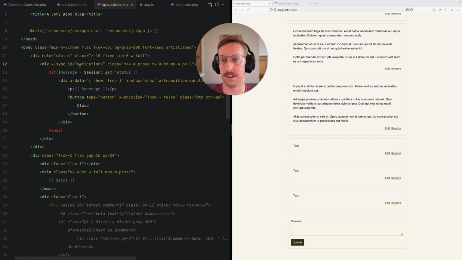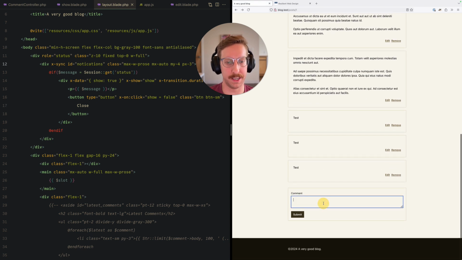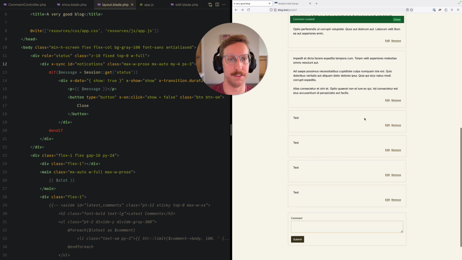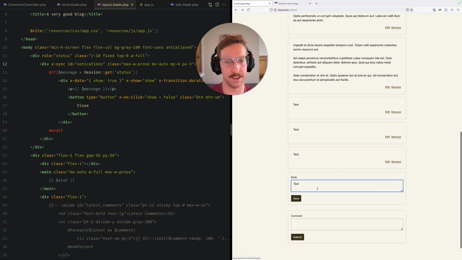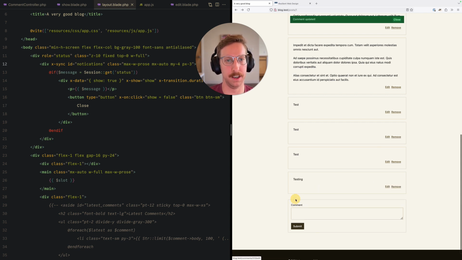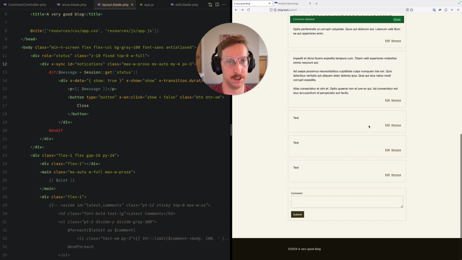So now that it has a unique ID and we've set it to synchronize with every AJAX request, when we perform any AJAX request in our application, that notification will come along for the ride, essentially. So any of these actions now trigger those notifications to show up at the top of our page. Cool.